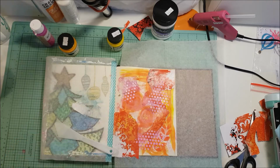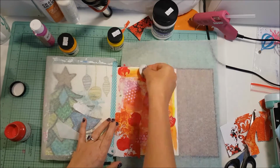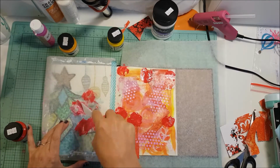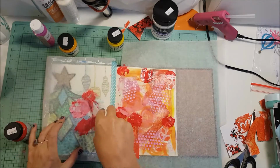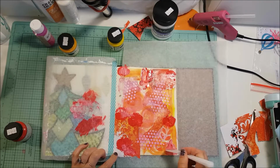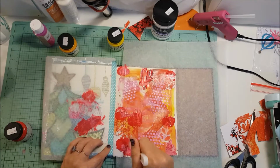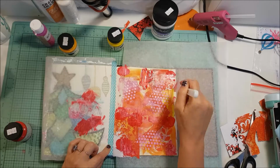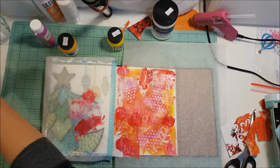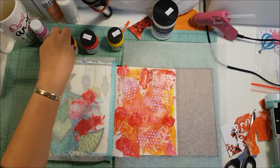I have these beautiful acrylic paints, such vibrant colours, and I do love my vibrant colours. So I just dab the lid down instead, put a little bit of paint there to be able to mix in with the gel paint, and I did initially intend to put this through the other stencil that you saw, the arrows, but ended up putting it on in quite big thick blobs and then doing some hash lines through it, and quite like that texture as well. Just building up the layers in the background colours. A lot of this does go to the background as we move further through the process when I put the dreamcatcher over top, but the colours are lovely.